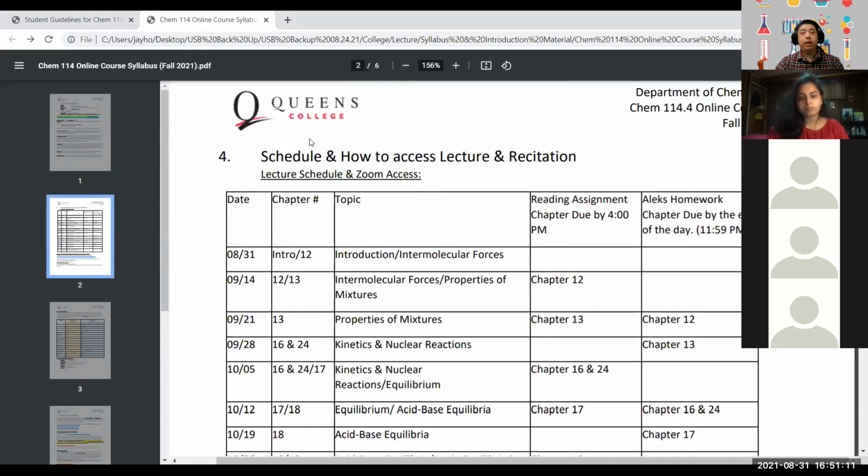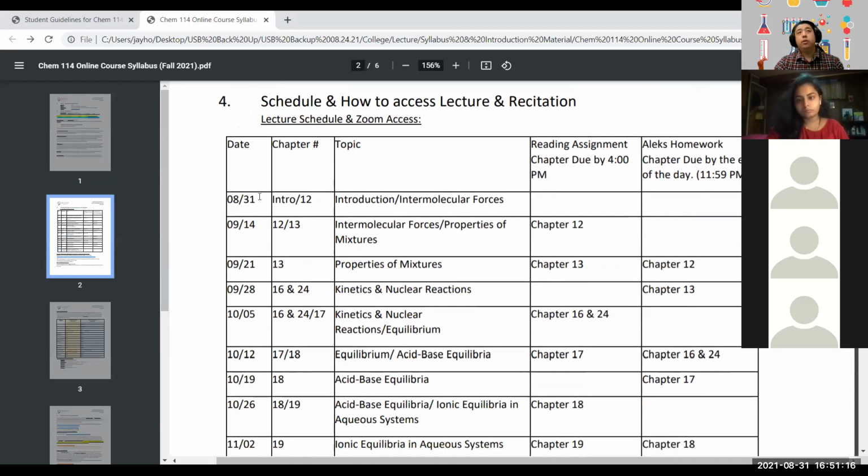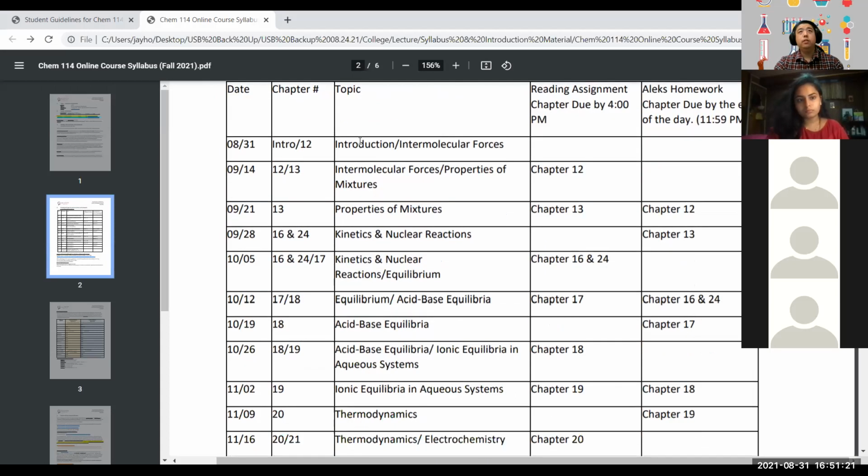Okay, so a little bit about our schedule. Obviously, I went into very big detail here. You know exactly what topic we're covering on every day that we have class. So today, we're going to do some introduction and start chapter 12. More than likely, we can finish almost all of chapter 12 today. Next week, we're going to be finishing chapter 12 and starting chapter 13. Based on this schedule, I can promise you one thing: I will never fall behind this schedule. More than likely, I might be a little bit ahead. So ideally, when it comes time to learn about chapter 13, you should have already read that chapter. Any questions?